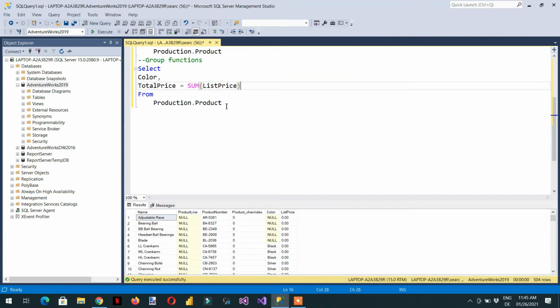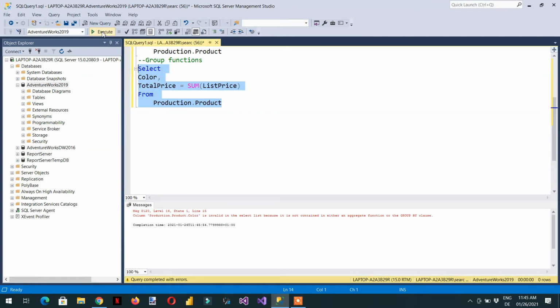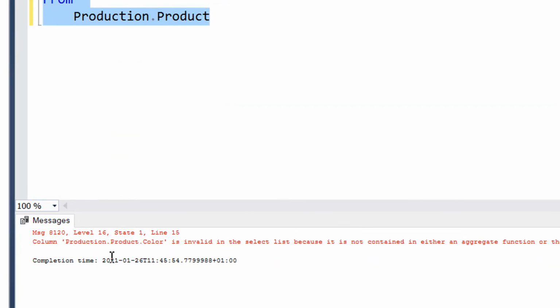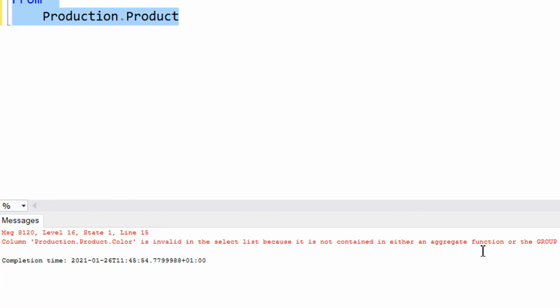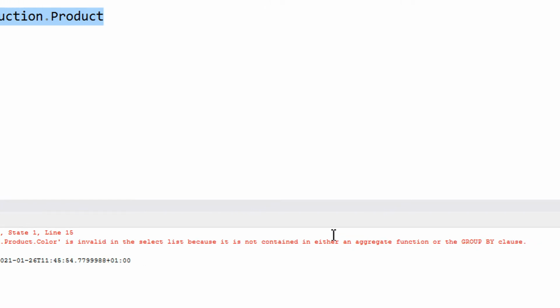And if I execute, we'll get one error that the production dot product color is invalid in the select list because it is not contained in either an aggregate function or group by clause.